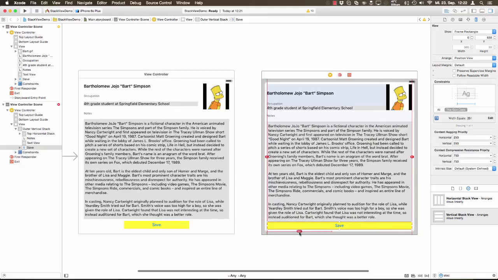We got a couple of cues here that something is wrong, so there seems to be some sort of constraint error. We're gonna fix that. But other than that, well, I'd say it's pretty close. Remember that we probably won't get 100% identical layout. If we use constraints, we have these constant constraints saying we want to push this element exactly 53 pixels away from the other element. You got to stop thinking that way if you use the stack view.